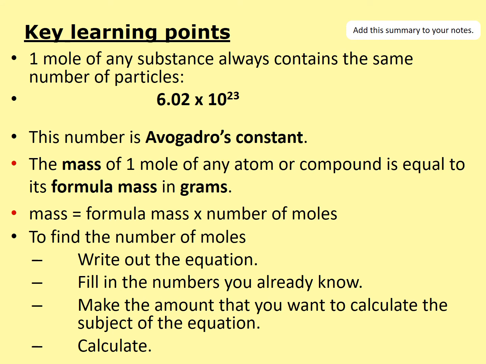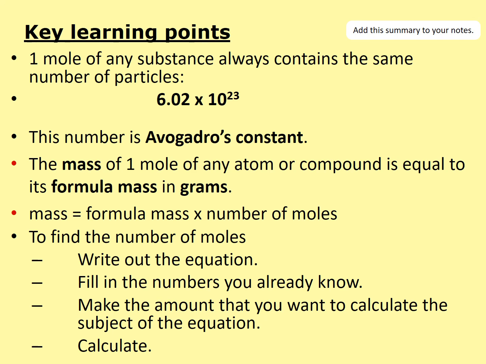When we're wanting to work out the number of moles, we write out the equation, fill in the numbers we already know, make the amount that we want to calculate the subject of the equation, and then we calculate it. If you're missing any of these notes, please add them to your summary. Pause the video while you do so.